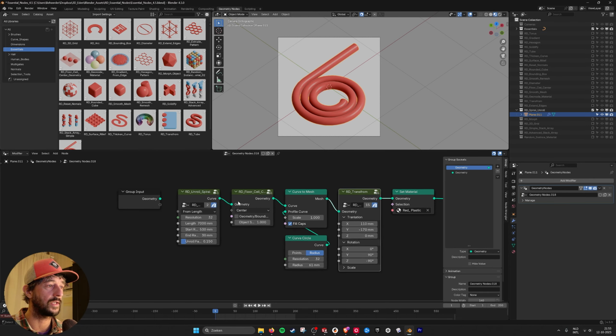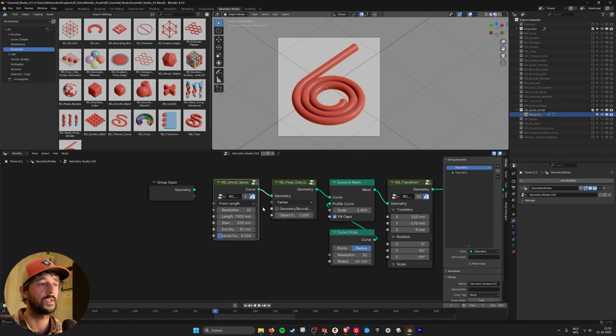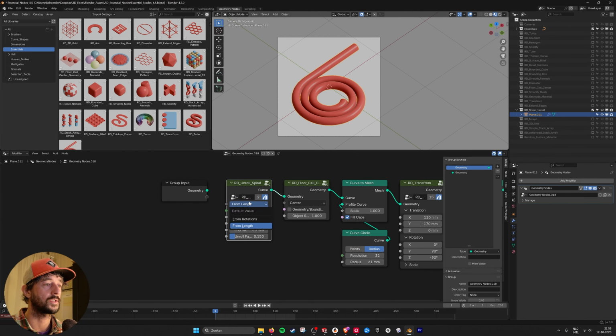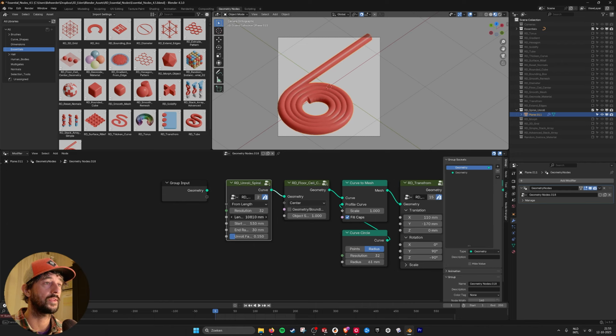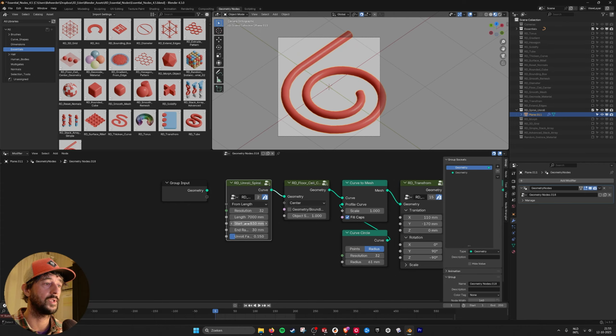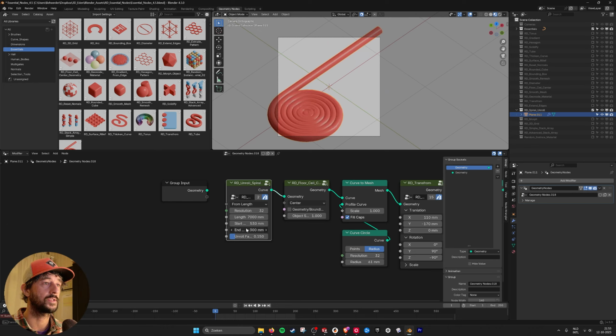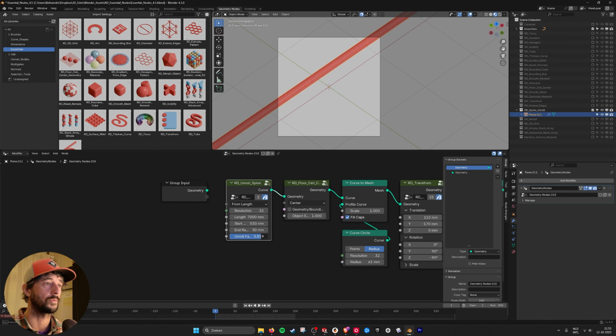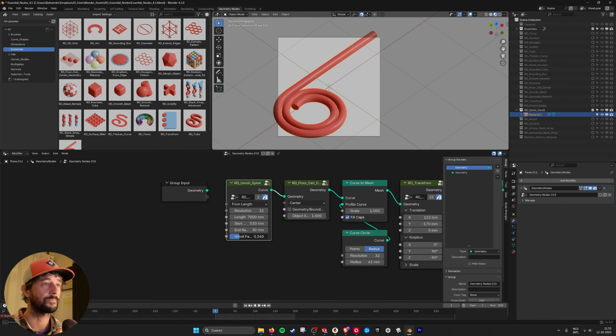This is the spiral or unroll spiral. And here you can set how you want to use this. So you can set the resolution, change it. We can set the length. So I'm making the curve longer and then it rotates more. You can set where you want the start radius to be and the end radius. And you can also unroll it with this one.